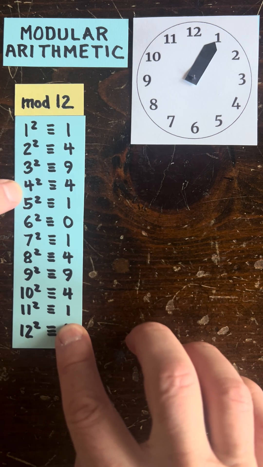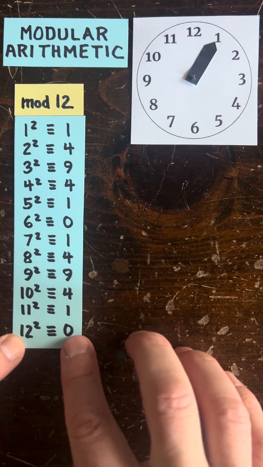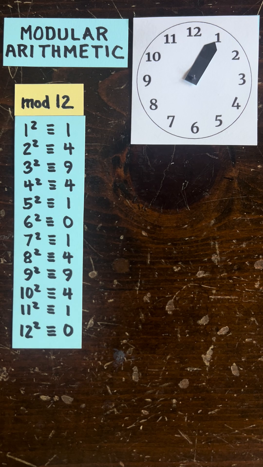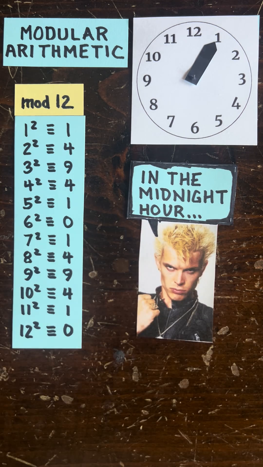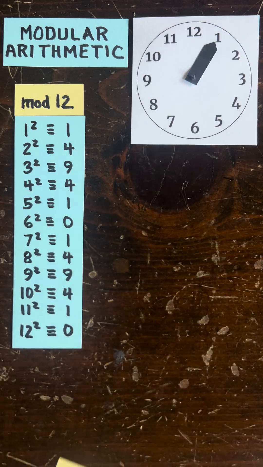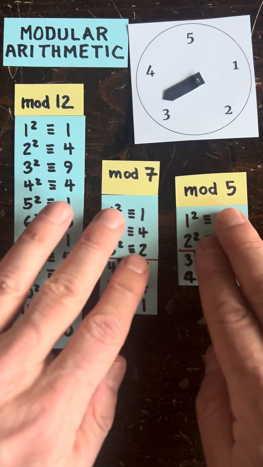And here are all the other squares. So for example, 4 squared is 16, which is 4 o'clock. If anybody wants to meet you at something squared o'clock, it's either going to be 1 o'clock, 4 o'clock, 9 o'clock, or 0 o'clock, which is what mathematicians call midnight. Now you can try this with other types of clocks with different numbers of hours.